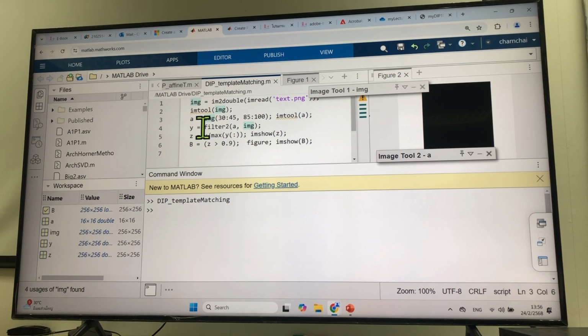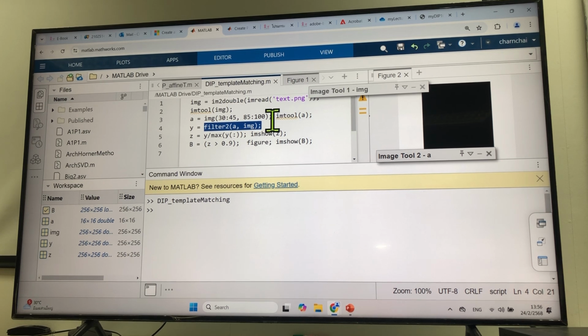We call it filter 2. Filter 2 passes the template A through the image img.